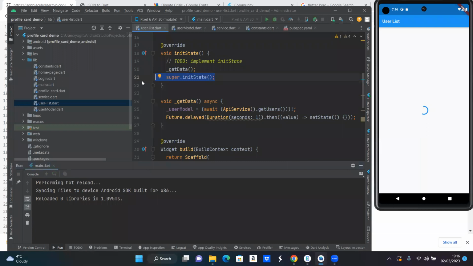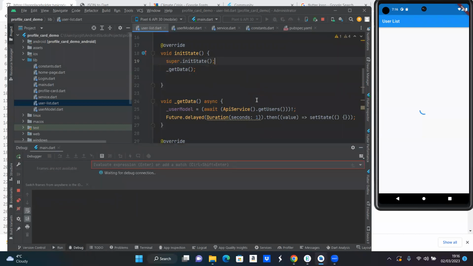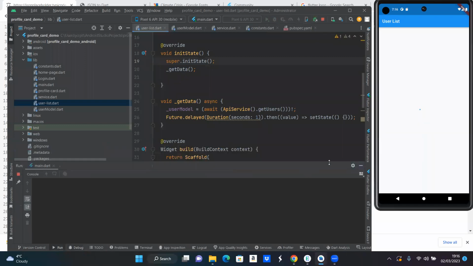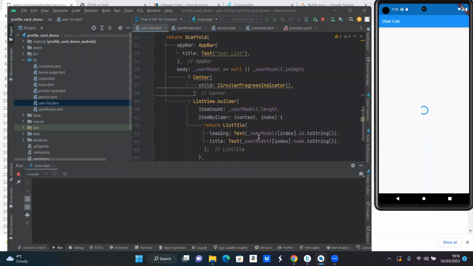Application, let's do this thing. If the user model equals null, or the user model is empty, then it is going to show the circular progress indicator.